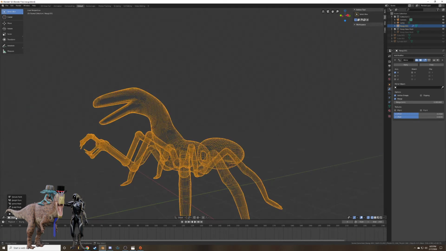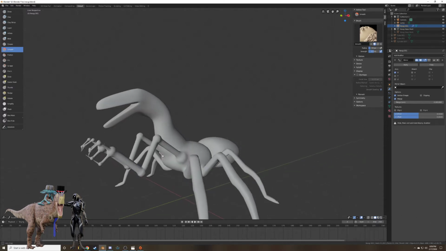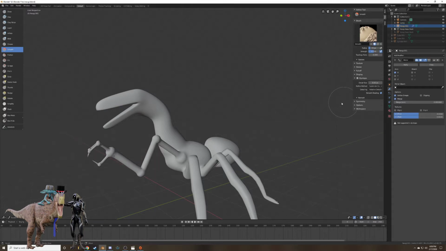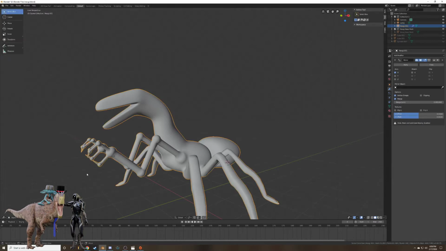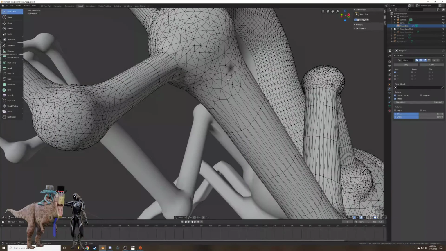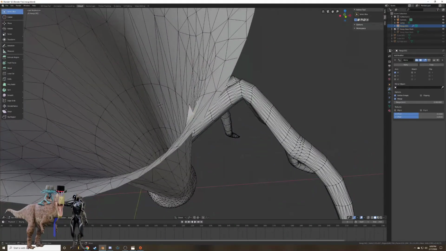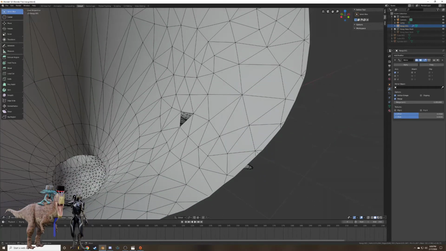Okay, so now we can actually go into edit or sculpt mode. Let's bring back solid view. And we can go for some Dynatopo. It starts at 12 pixels. I like to drop it down to, whoa. Hold on. Messed that up. Hold up, revert. Also, there's a thing here. Why is there a thing here? What are you doing? Aha! Found you.